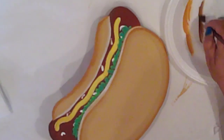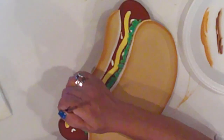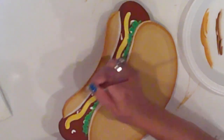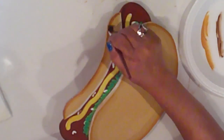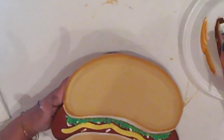I'll dip in here around the mustard a wee bit too. As you may know, I like to layer my shading, so I'll add a wee bit of dark chalk just above the golden brown on the top bun, and on the bottom bun I'll shade along the bottom edge.